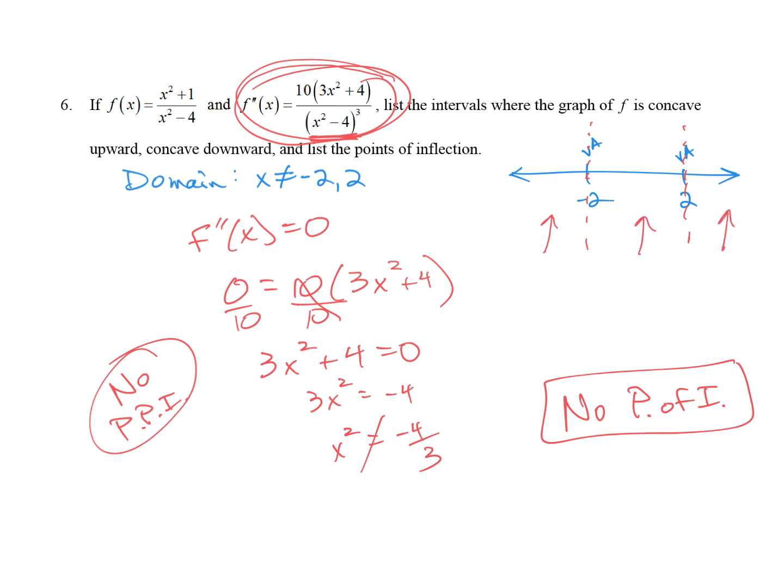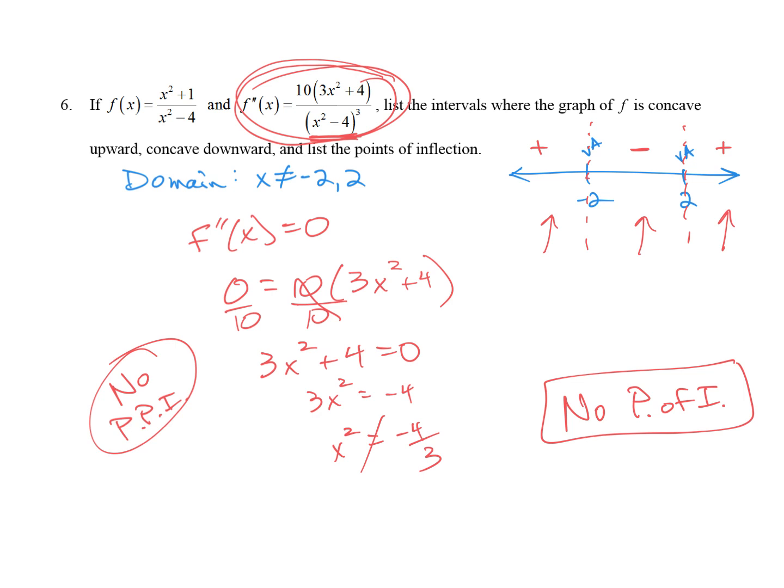I think the easiest in the middle would be 0. And you're going to get a positive over a negative when you plug in a 0. So this middle part is negative, sorry. Then plug in something really big to the right or the left. Think about plugging in 100. It's obviously going to be a positive over a positive. Same thing when you plug in -100, because you're squaring them. So there's our number line.